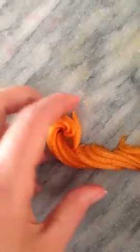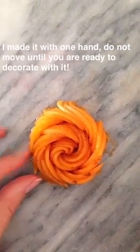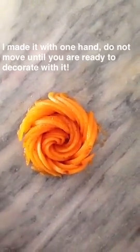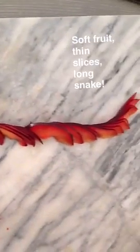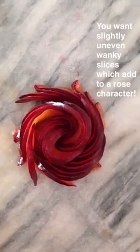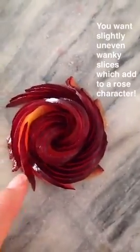There it is, and I love all the speckles on top of this lovely apricot fruit. So you just rotate it, turn it, turn it, turn it, and there you go. You see I made it with one hand, with my left, although I'm a righty, and you want to leave it intact until you're ready to use it. One piece to take away is you want soft fruit and you want a long snake of thin slices arranged, and then you're ready to start. And another piece of advice for those perfectionists out there, the ones like me, you actually want it imperfect. You want those slices to be a bit worn.